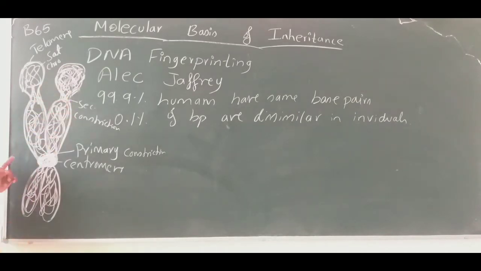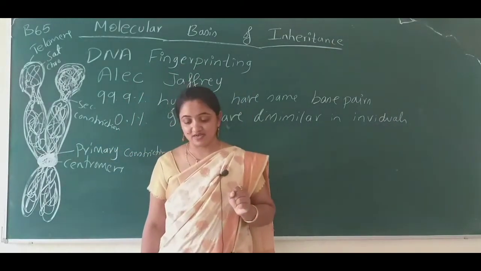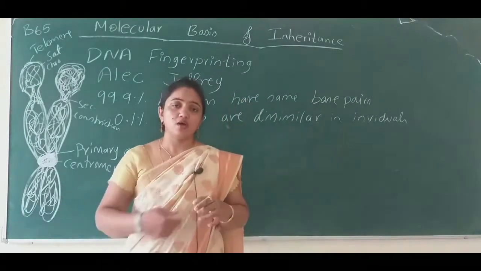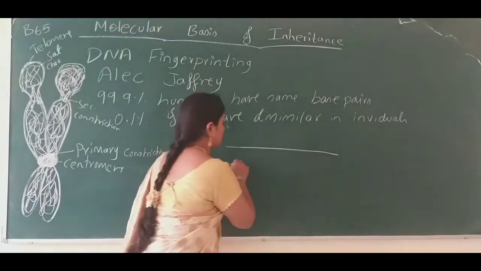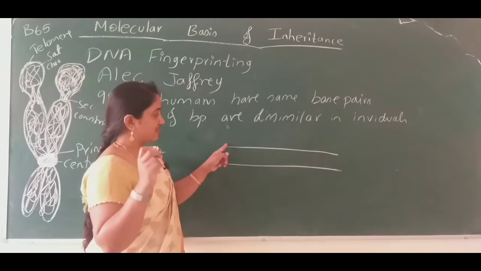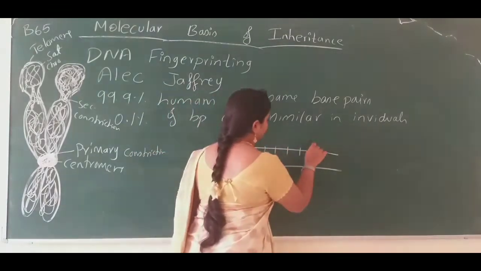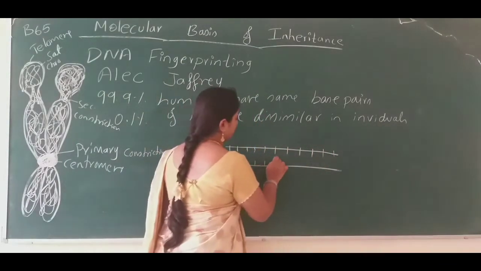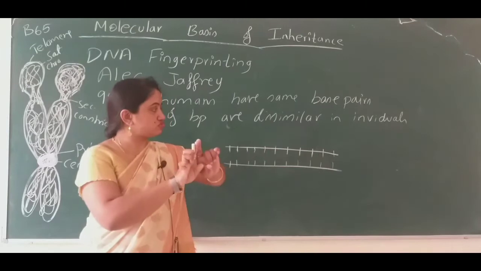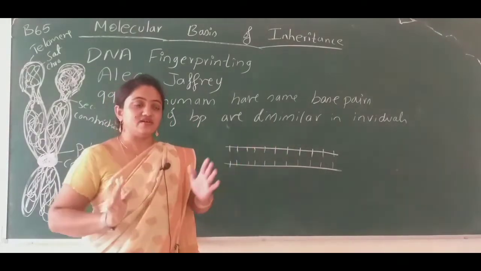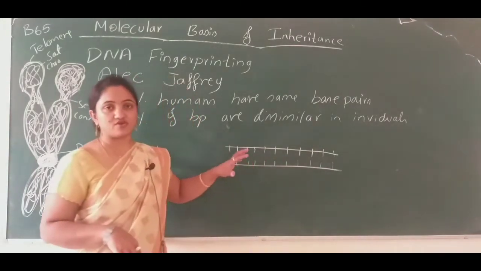How to separate? In the last session we studied how many base pairs are present, that many million base pairs. How to separate it? How to make out this one strand and that one strand of DNA, set by set, base pair by base pair? How to stretch or separate the DNAs? It has one method, okay? That method we are going to understand in this session itself.